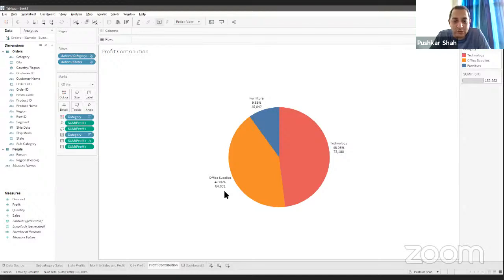Tableau as a tool is expensive. A developer license for Tableau, the one that I'm currently using, costs about 75, about 50,000 rupees a year. When you want to publish your workbooks, you need a server license as well, which is an additional cost that the company needs to bear. So depending on your user base, your spending capacity, and how your data is stored, you can pick either Power BI or Tableau.